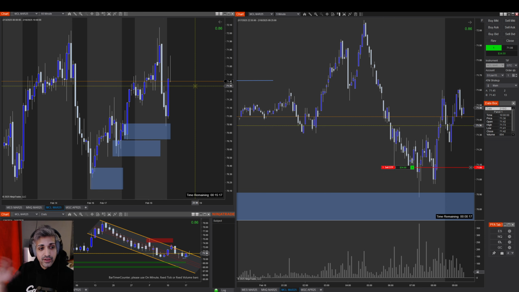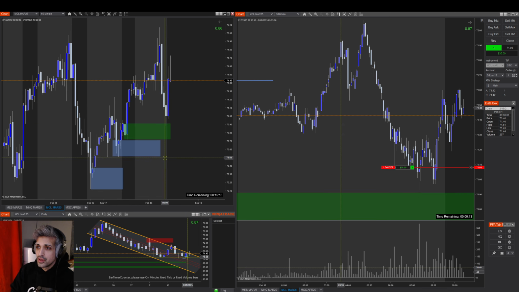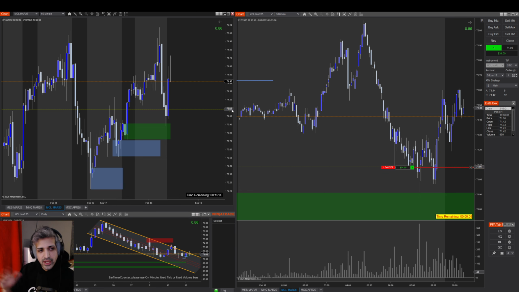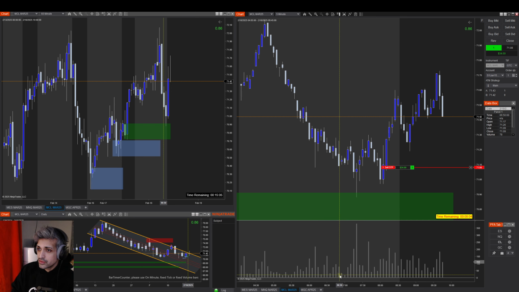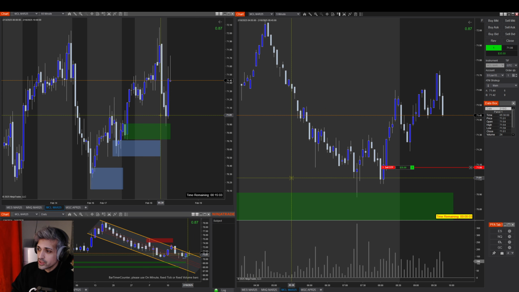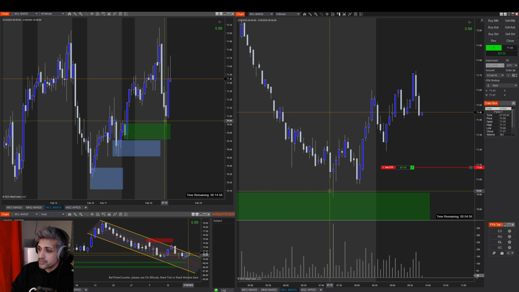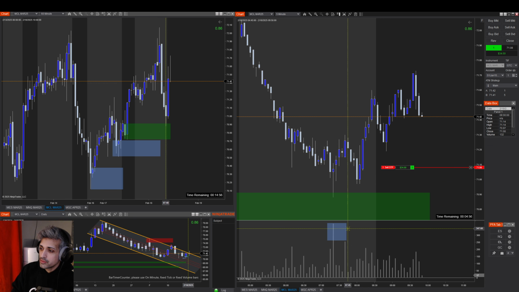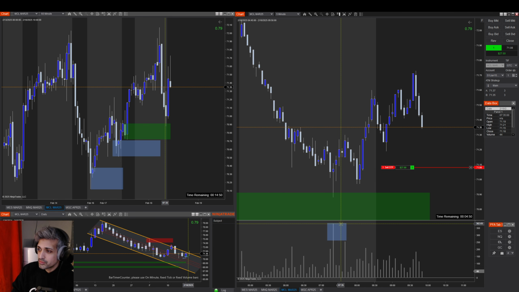Okay, so that's the higher time frame picture. So now we're looking here, green zone, and we broke structure to the left. So now we go down into our smaller time frame. And we wait. We wait patiently until we hit our zone. When we hit it, what do we see? We see huge volume, biggest volume of the evening or morning so far. Actually, biggest volume right now as we speak.